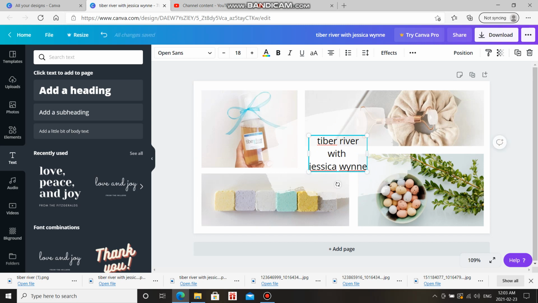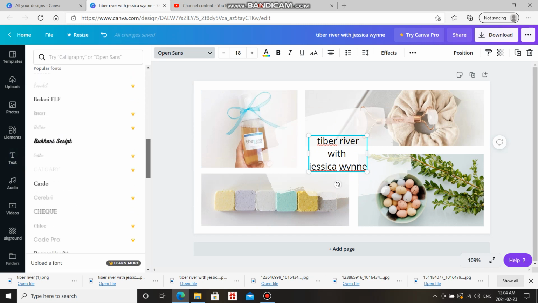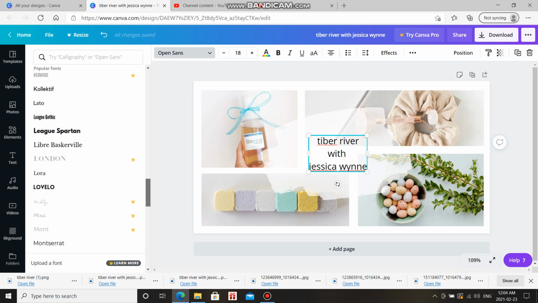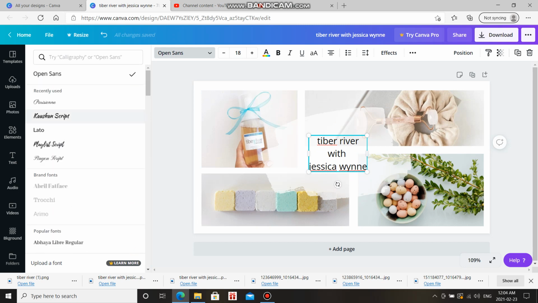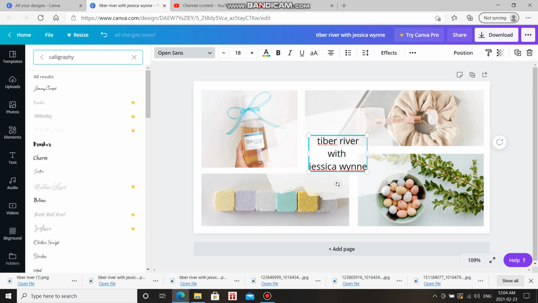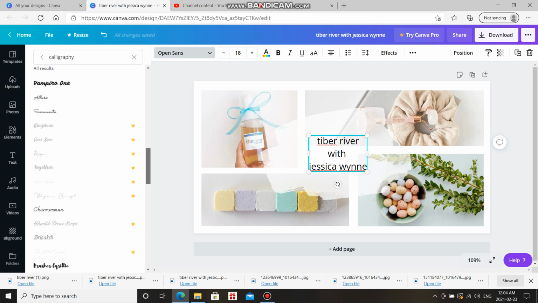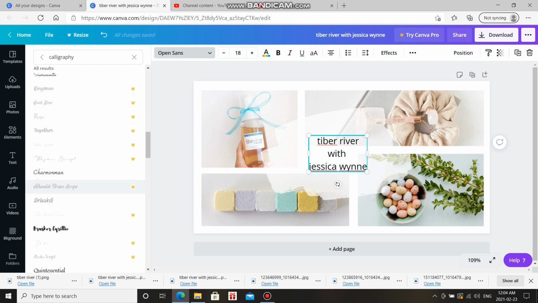And now I'm going to play with the font. So you can come up here where it says Open Sans and click on that and it's going to open all the fonts. And again, you scroll through here. I can't use any of the ones with the crown because I don't have Pro, but I could use any of the others. Or you can search for a type of font that you like or the name of a font that you like. This is how you get all your script ones. So I'm just going to play with these. No reason to be picky. Okay, I just have to highlight all of this. Okay, there we go.